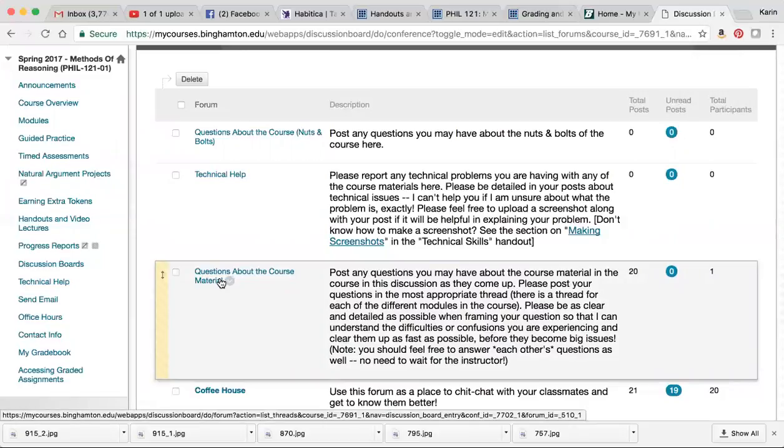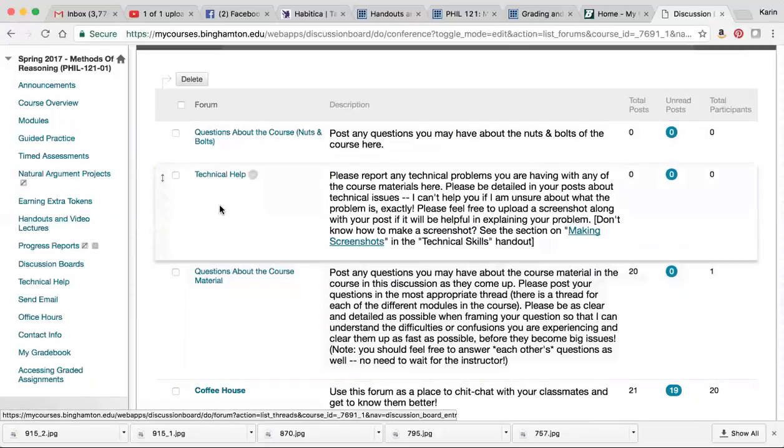What I ask you to do in the syllabus is, instead of emailing me with questions about stuff in the class that everybody else would want to know too, like where do I find this, how do I do this, I'm having a problem doing this, anything that anyone else would legitimately have the same question about, you should post it here in one of these forums.